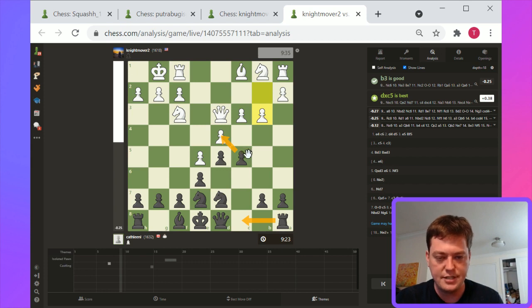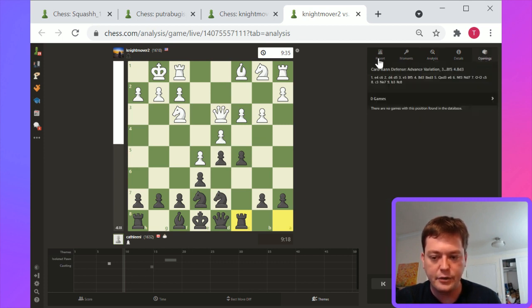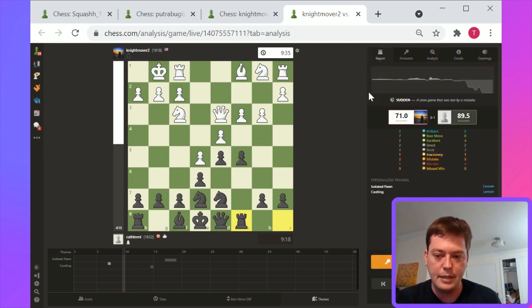This resource, c takes d4, is a valuable thing for Black in the French, trying to disrupt the d4 pawn. If you play rook c8, d takes c5 diminishes that center that I was talking about as maintaining the main point of the French. But rook c8 is, I think, an improvement here. It's a very unambiguously improving move.